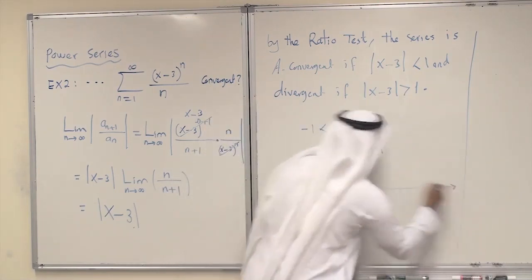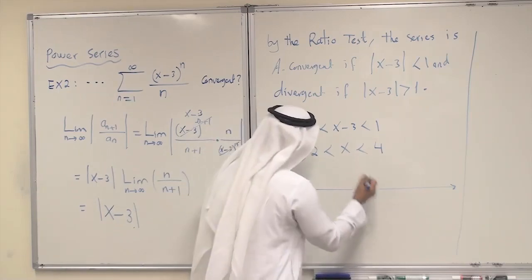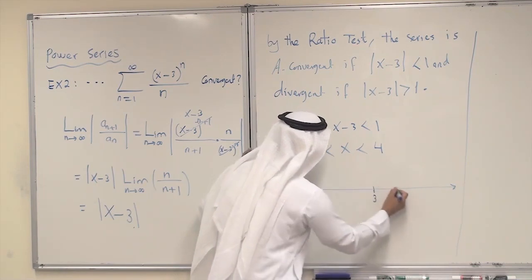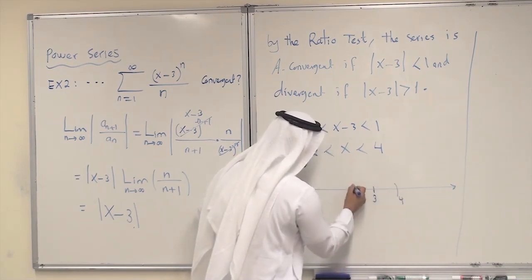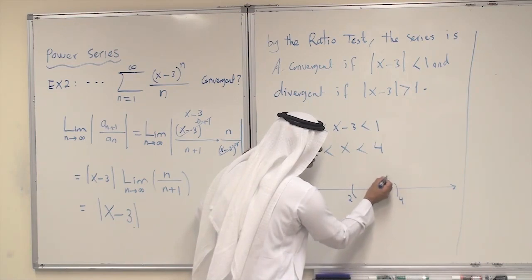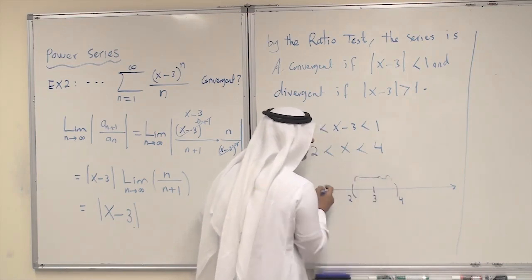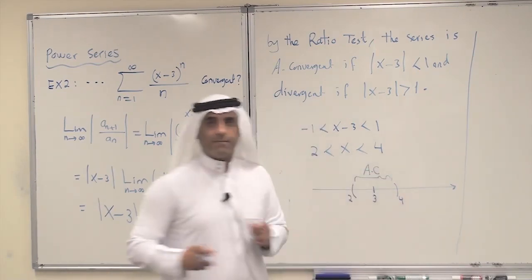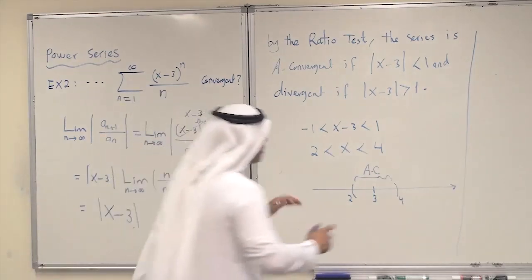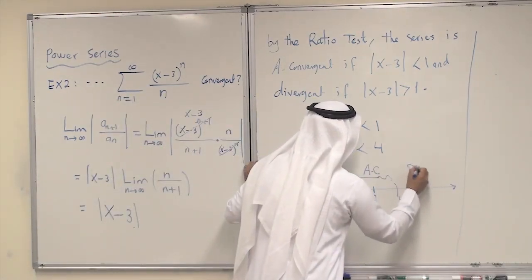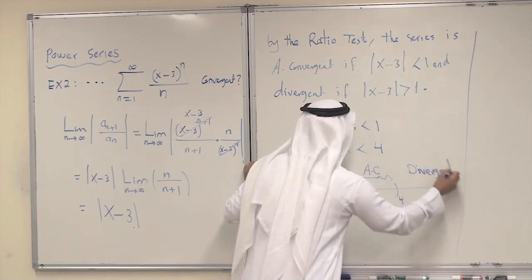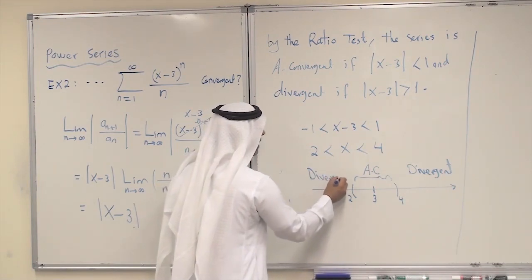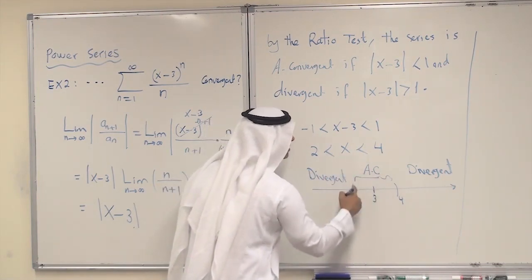So what we have is this. This is the real line, and here, let us say, this is the center, which is 3. According to this, I can move up to 4, up to 2. I am sure now that in the interior of this region, I have absolute convergence guaranteed by the ratio test. Not only this, I am sure also we have divergence to the right of 4. We have also divergence here, to the left of 2. And we have absolute convergence between 2 and 4.